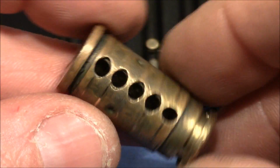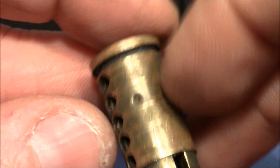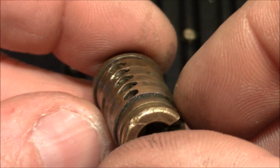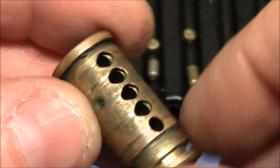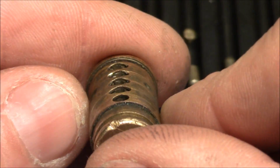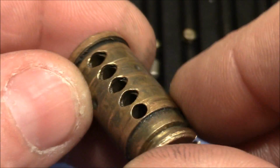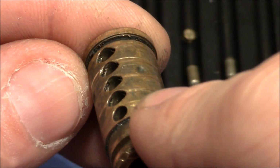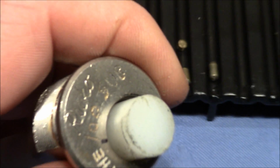Like on the other Ruko, this is done by this sleeve here that goes around the plug. And the plug is filed down a little bit here on the top, and then the sleeve makes it all round again and leaves this gap here. Pretty cool. So let's continue with the drivers.